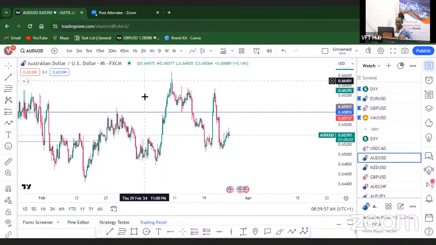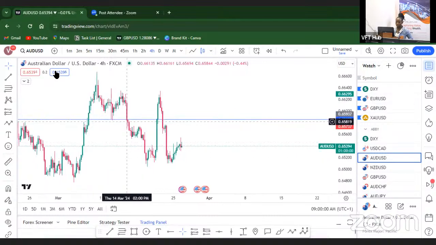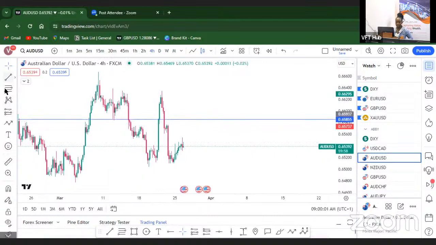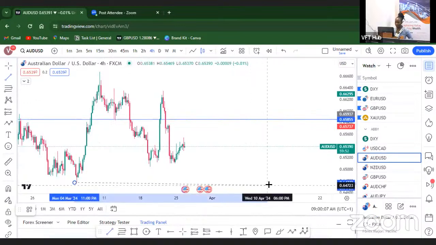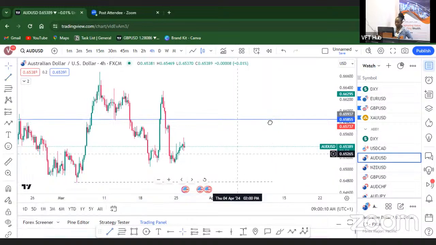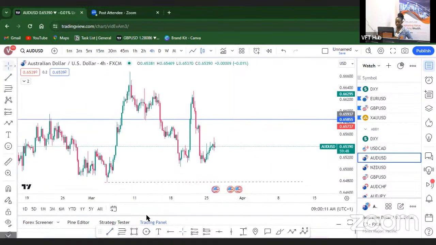So we see direction of structure. Where's the most likely area that this is going to? If structures keep being formed to the downside, AUD USD will be coming here next. So these are our next areas of interest on this particular asset class. AUD USD is going to trade into this level. If it breaks below, it's just going to continue the downtrend.